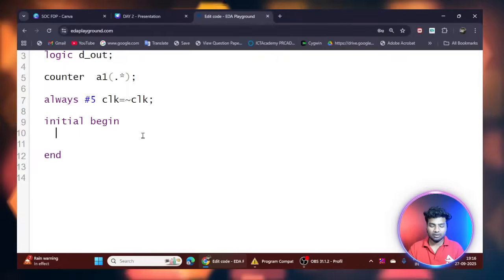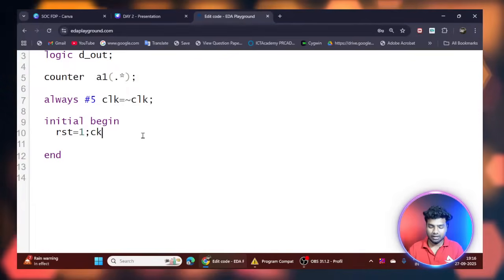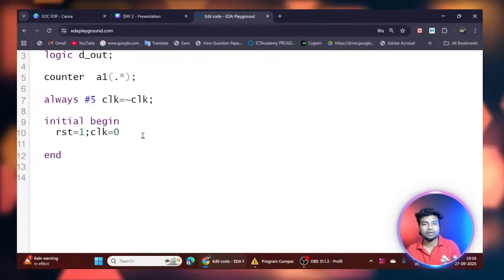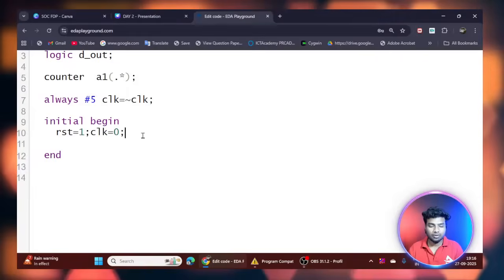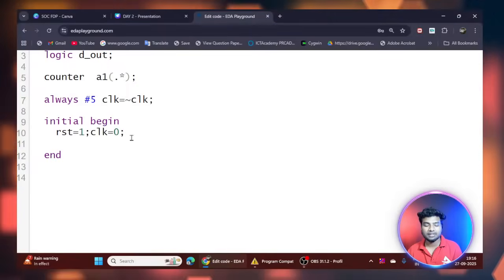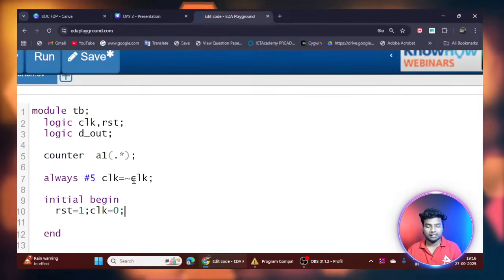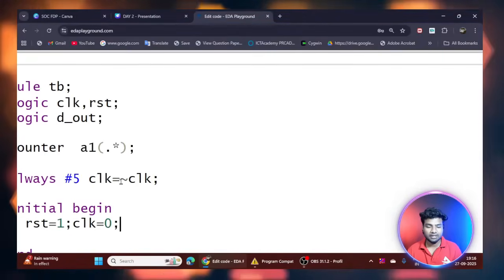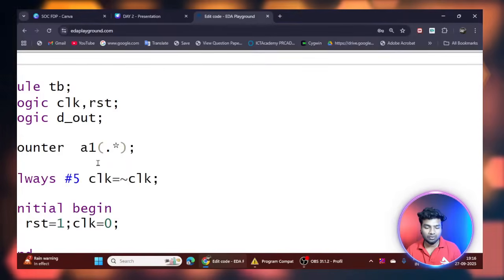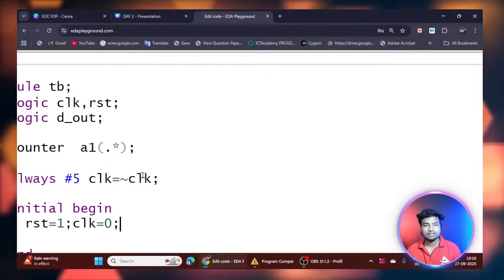In the starting stage of the stimulus, reset equal to high and clock equal to low. I'm just passing stimulus for my design code. At the starting stage of simulation, my counter will be in the reset condition, and the clock signal has 0. Here I'm using a bitwise not, so it changes into 1, and that 1 is assigned to the clock, so the clock has 1.